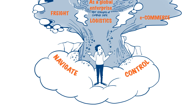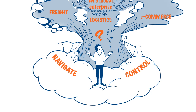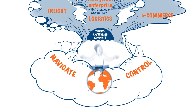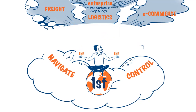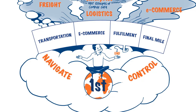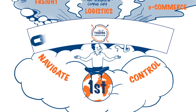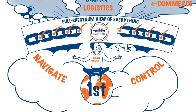At Tigers, we know you cannot make sense of a waterfall if you're standing right underneath it. That's why we created Tigers Smart Hub Connect — a world-first, end-to-end visibility portal so advanced, it seamlessly puts all transportation, e-commerce, fulfillment, and final mile services in the palm of your hand. With Tigers Smart Hub Connect, you're back in control of your complete supply chain, with a full-spectrum view of everything from a single vantage point.